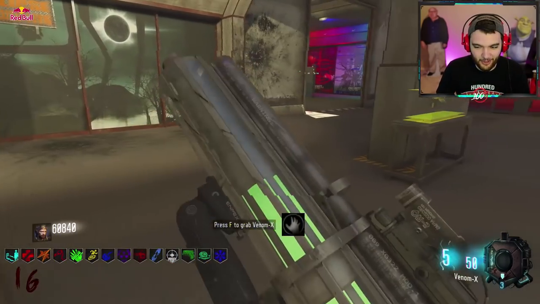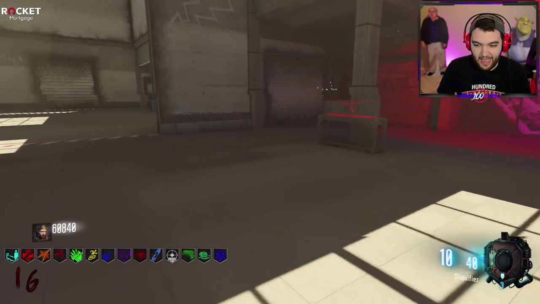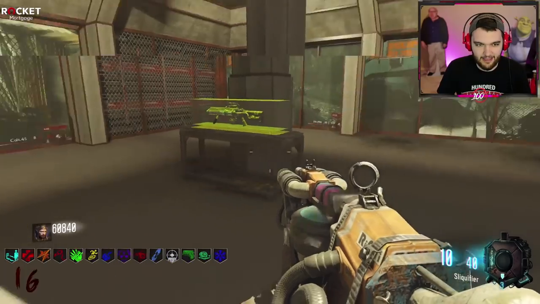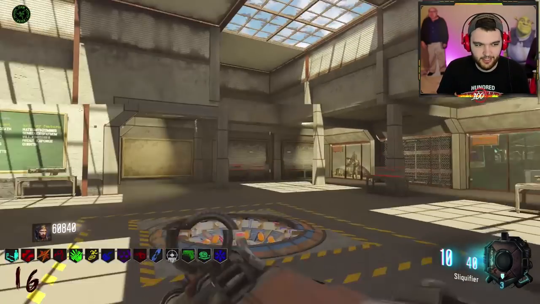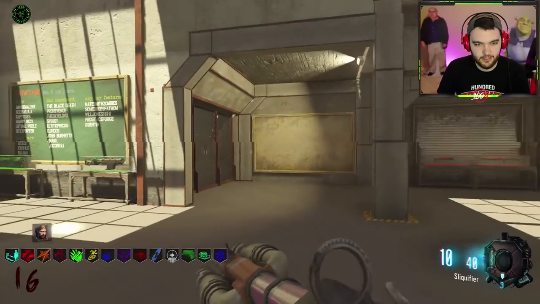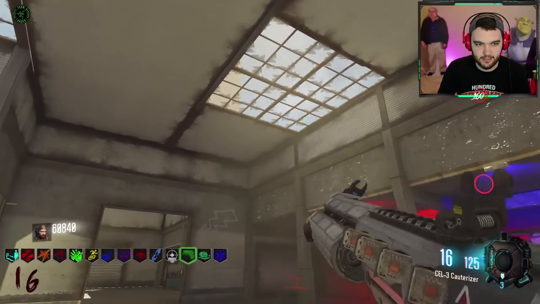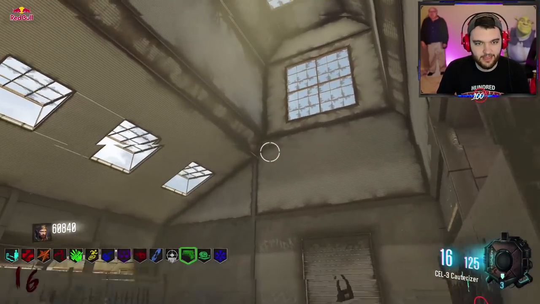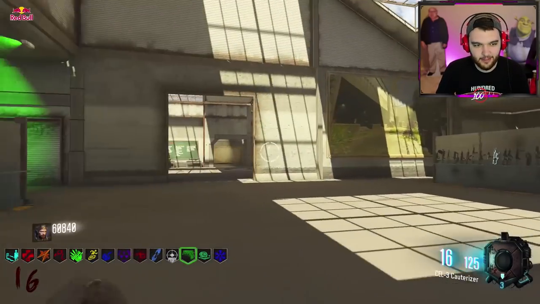Bro, this is so cool. The Venom X? Okay, I think this has got to be the setup, right? The Cell 3 Cauterizer, the Venom X, and the Slickifier, especially if you can Pack-a-Punch it. There's the teleporter portal. Okay, we've got to look for the troll faces. That's the other thing we need to do. I want this stupid Easter egg. I want it so bad.